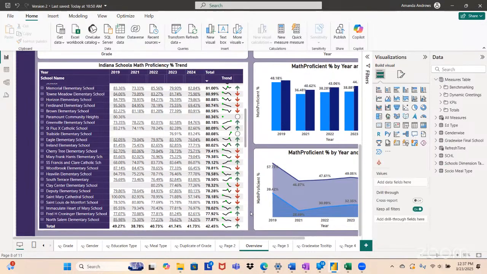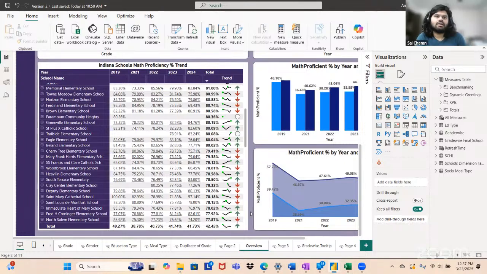Actually, one more question related to Abhishek's question. I have seen scenarios where we already have the date column, but why do we need to create the calendar table? Sure.